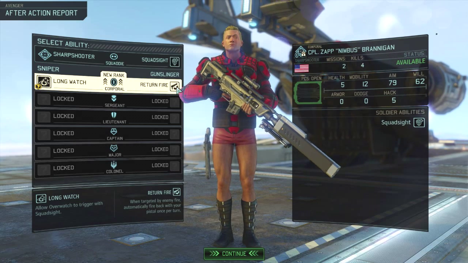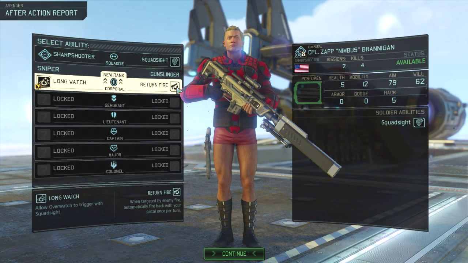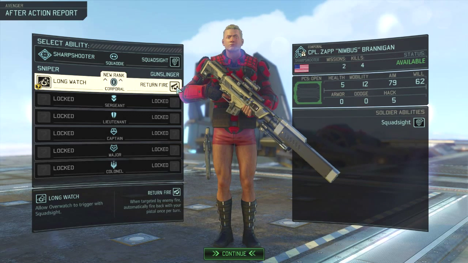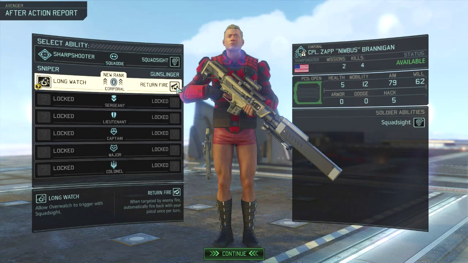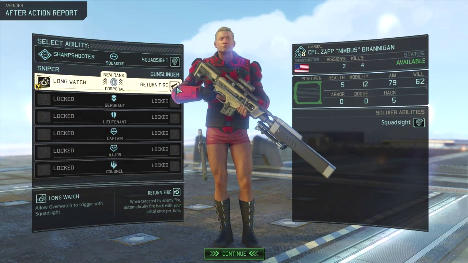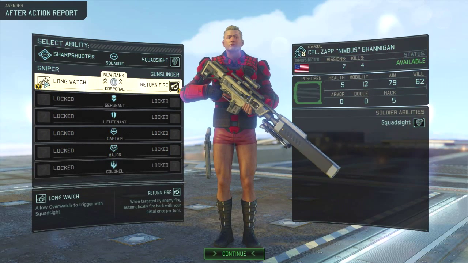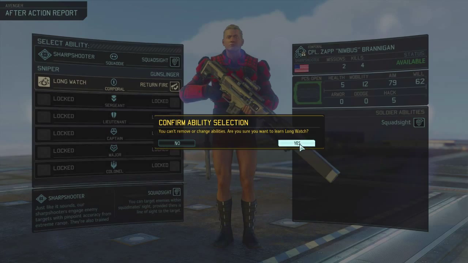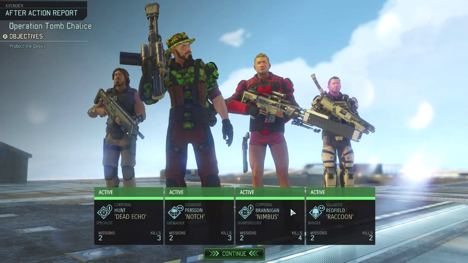I don't know if that's any good, to be honest. I don't tend to have my snipers in the firing range if I can help it. Allow Overwatch to trigger with squad sight. That would probably be more beneficial for the way I play. I might get another sniper, a close range sniper, later. But for now, we'll have long watch. Continue.